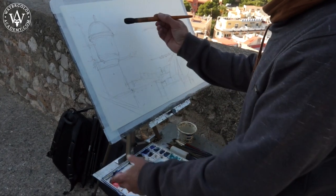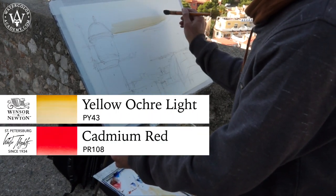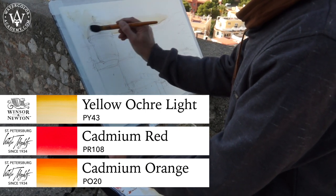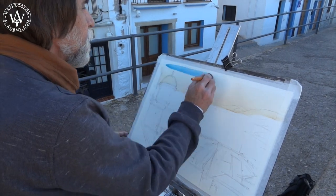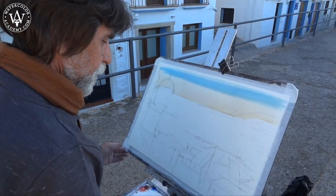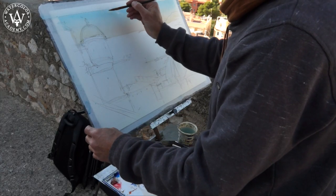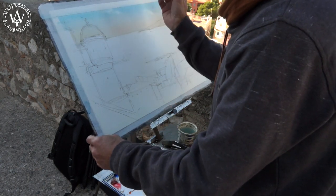Since the sunlight is warm in color, I use a mix of yellow ochre light, cadmium red, and cadmium orange, and apply it wet on dry. The cold blue color is also painted wet into wet with wide brush strokes. Although the sky is very clear in real life, I add some clouds to make it a bit more interesting.